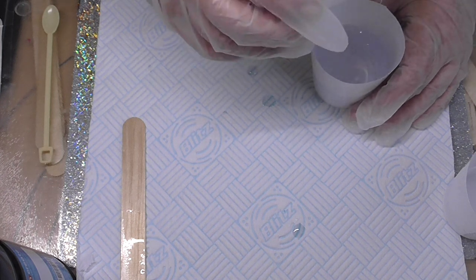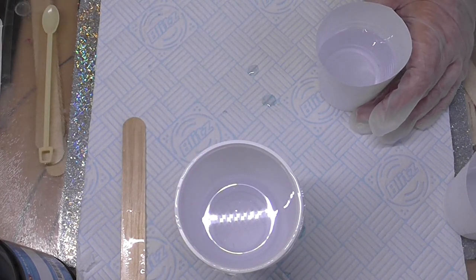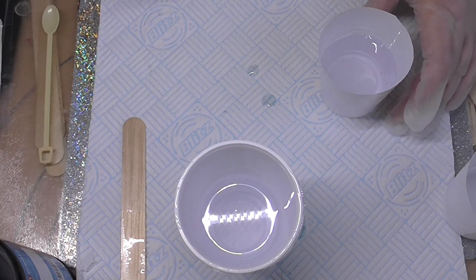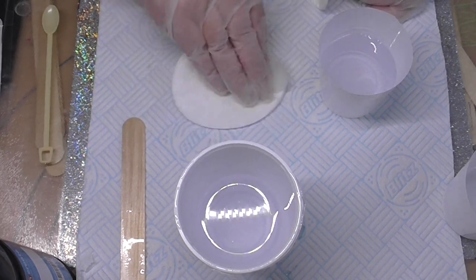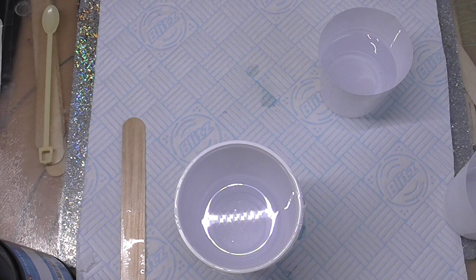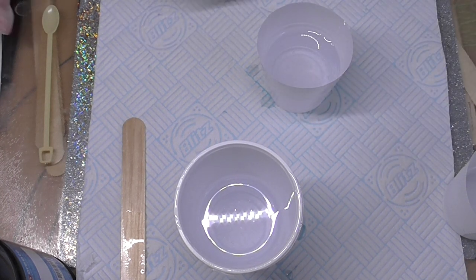Here we go again. Down sides. As I do. Okay. So I will get the mica.